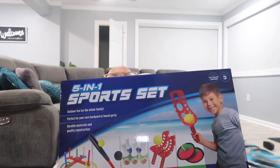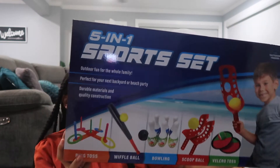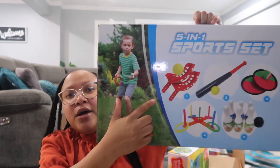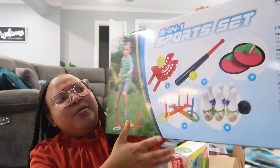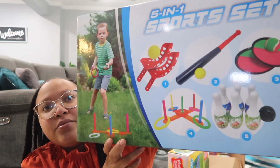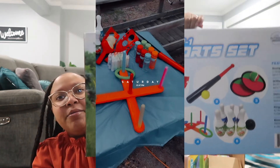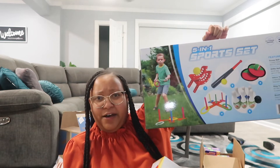Since we're doing his party at my grandmother's house this year, I ordered a bounce house for the kids. I also went to Walmart and picked up some more stuff for the kids to do in the backyard. I found this little sports set — it comes with a scoop ball, ring toss, bowling, a velcro toss, and a baseball. I thought it would be a good addition so kids have different things to play with outside if they get tired of bouncing. I think it was $14.95 from Walmart.